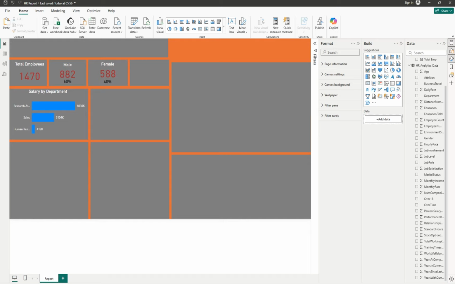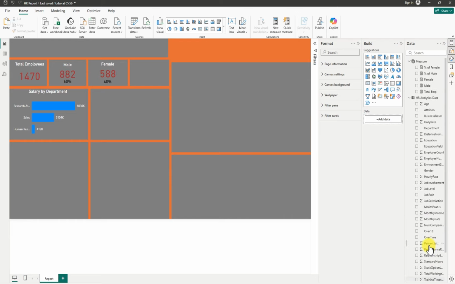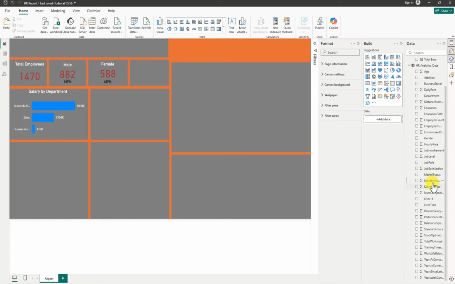So the next thing we are going to do, we go to the service year and we are going to pick our service year and our total employee. Then let's see our service year. Let's move down. So we don't actually have a service year. Let me see. Here in complaint. So if we don't have a service year, we just have to create a service year. And then how should we do that?